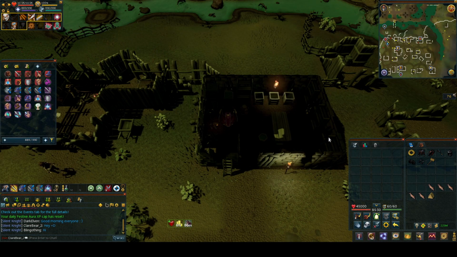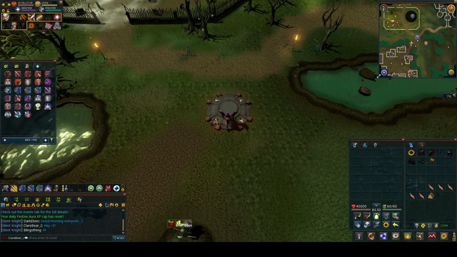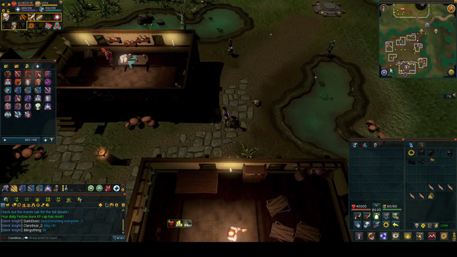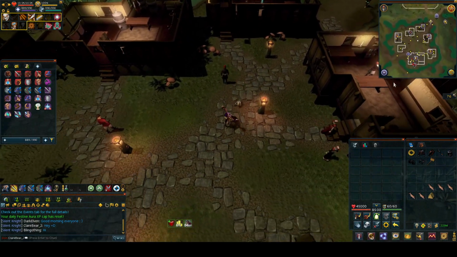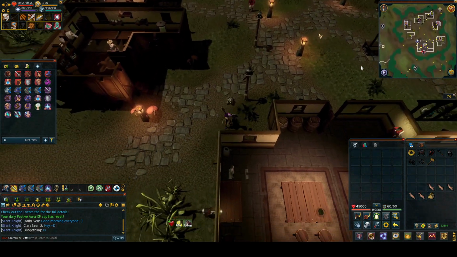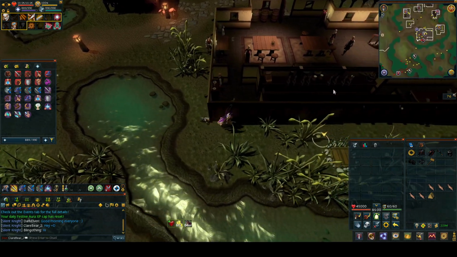After you've finished all this, teleport back to Canifis. If you haven't finished all the chats, just pause it until you're done and then you can teleport up and follow along again. This is the footage from actually doing the quest now, so you'll be able to follow along with me a little bit easier. Apologies for losing the footage, but I had 2 instances open and it recorded the wrong one.